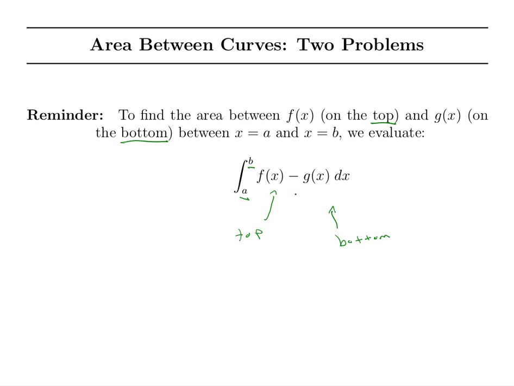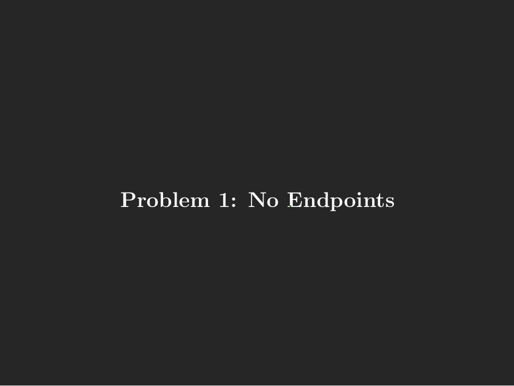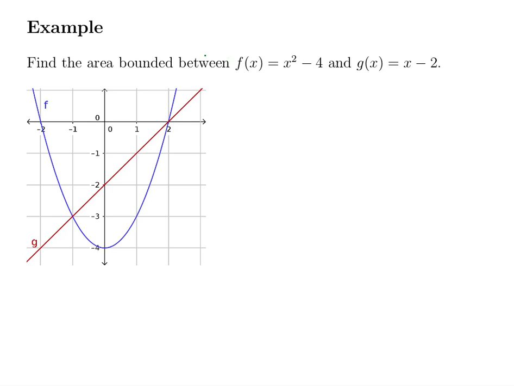So what we want to look at is the general issue of when this can kind of go wrong, because we noticed in the last video that the setup here isn't too bad if we understand how the fundamental theorem of calculus works. So we've got two problems. The first one is when we're not given endpoints A and B. So here, you'll notice we're just told to find the area bounded between two curves.